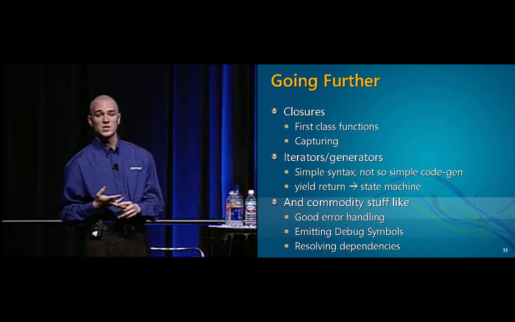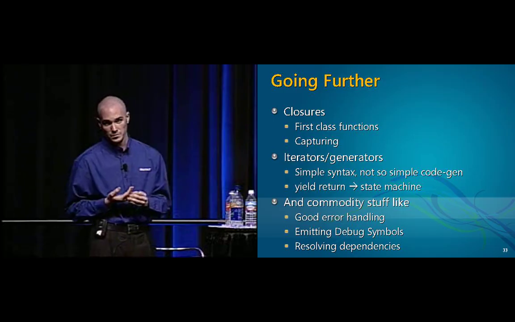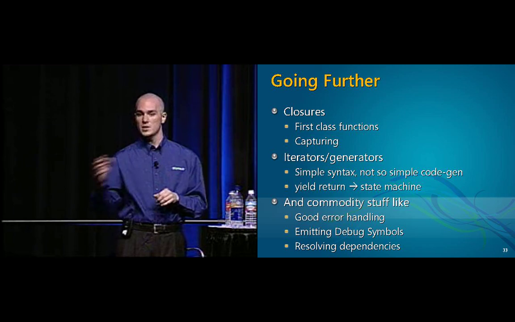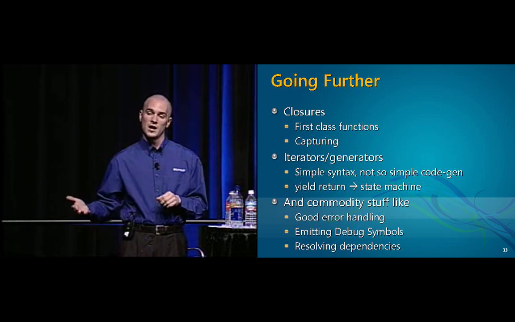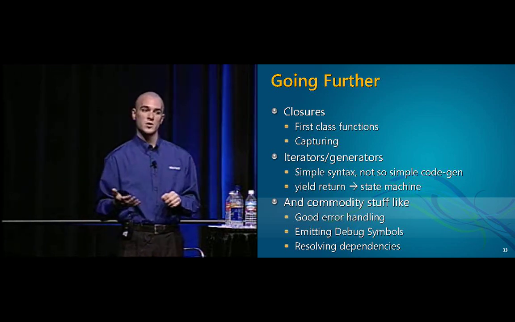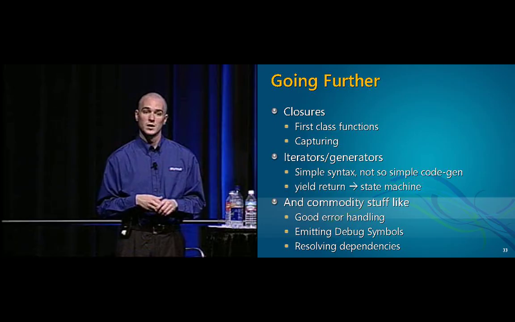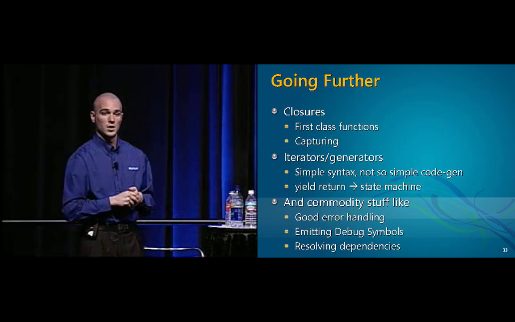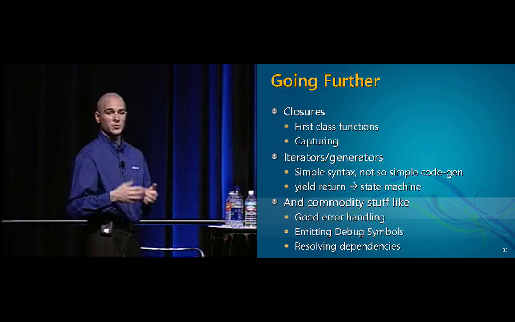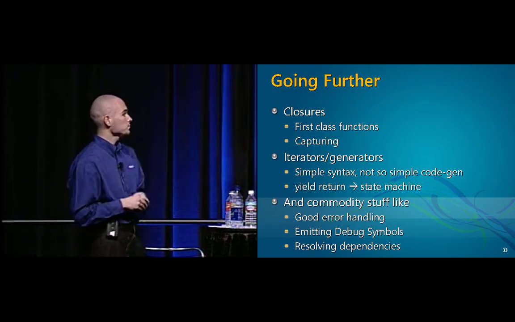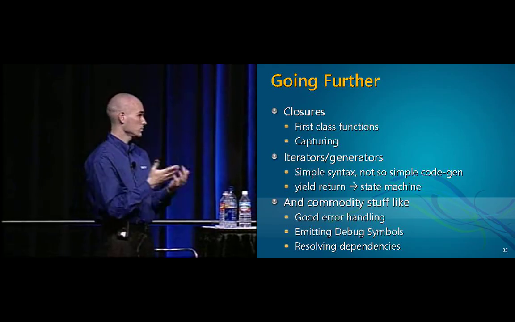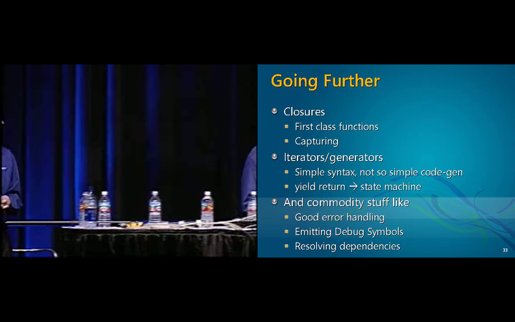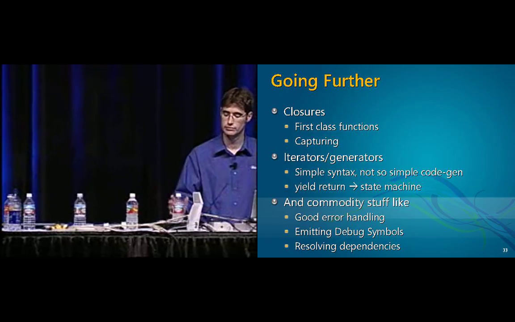And the line information comes in handy for generating debug symbols. If you write your code correctly in CodeGen to emit the debug symbols along with your IL, you get a debug experience in Visual Studio for free. So you can step into your own programs, and it will show you the original source in your language. That's another fairly simple thing to do. In fact, I think it's only 3 lines of code, if you hooked up the scanner properly, to get reflection emit to generate PDBs. And of course, the last item on here is resolving dependencies.